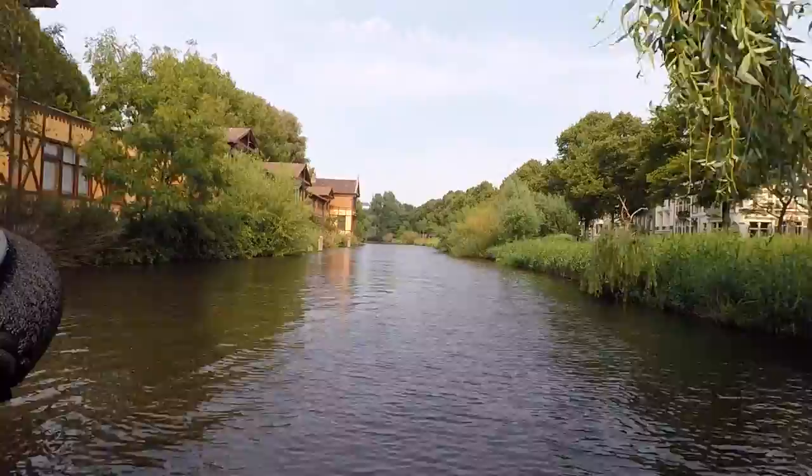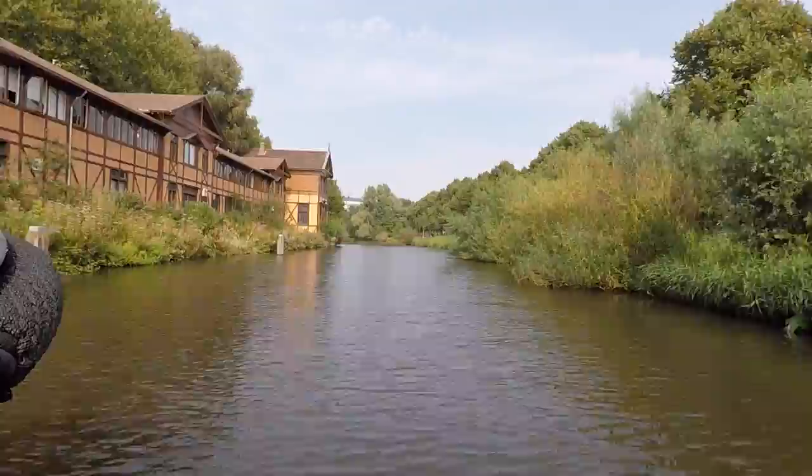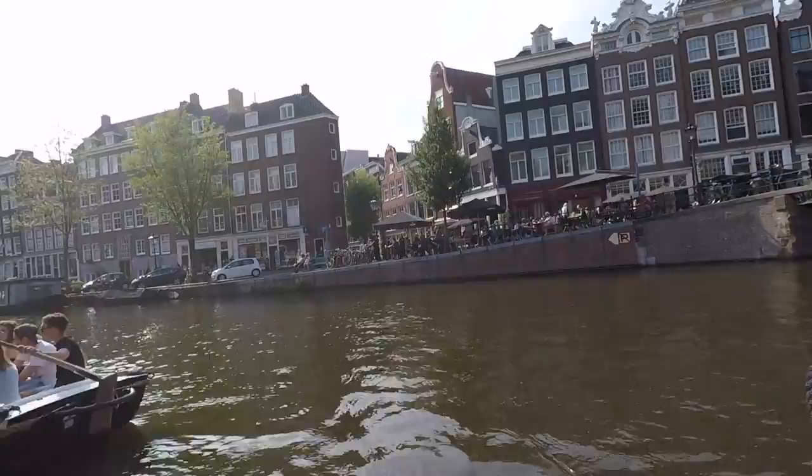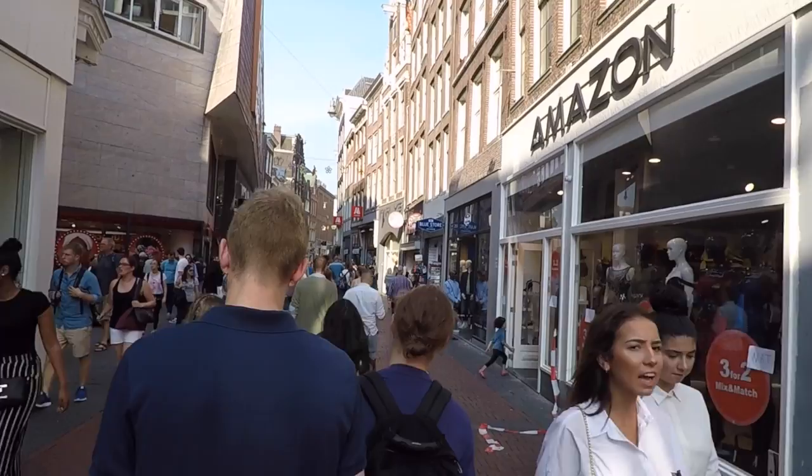We walked around in Amsterdam for a while, just watching the beautiful city with all the bridges and the old houses. As you can see, we also took a guided tour through some of the channels, and we thought it was a great way to see the city. Afterwards, we ended up in a very crowded street. It was just too crowded for us, so we turned right in the next possible alley and hit back home to Hilma.